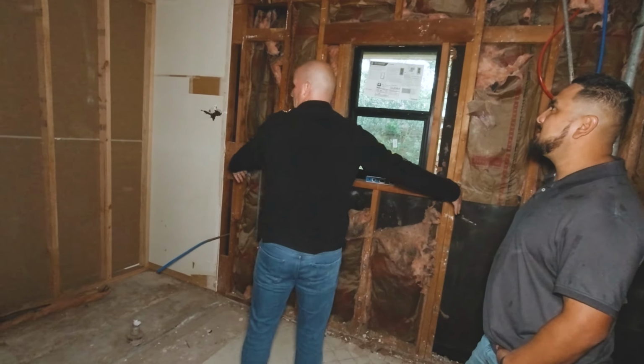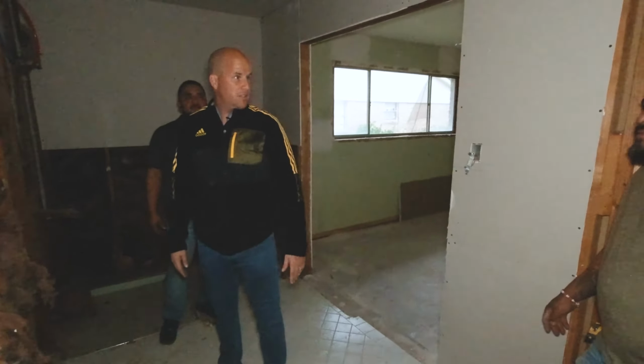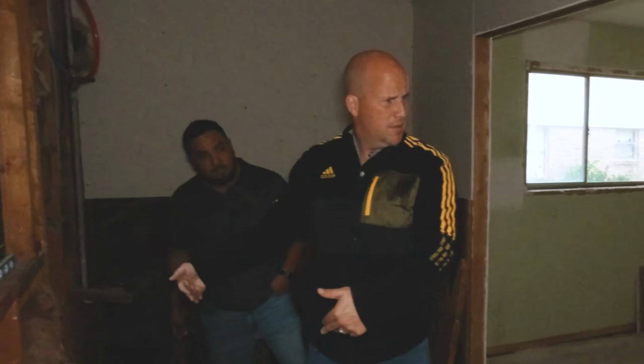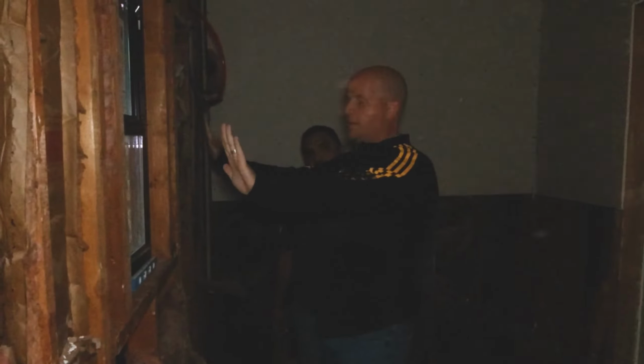Because if you buy a regular vanity this size, how much is it gonna cost? Like 400. 600, okay. With double vanity? Double sink? So whichever way is the most cost effective way, we wanna do a double vanity. And it would be good to have a little bit of a sitting area right here, because we're gonna wanna put a big mirror here, big mirror here. We'll go to Home Goods to get that stuff, okay?